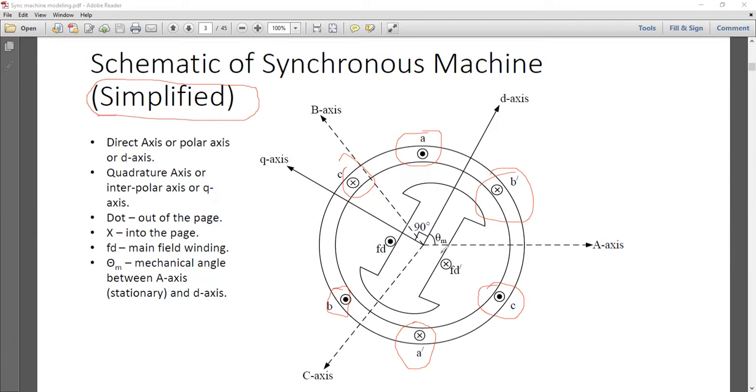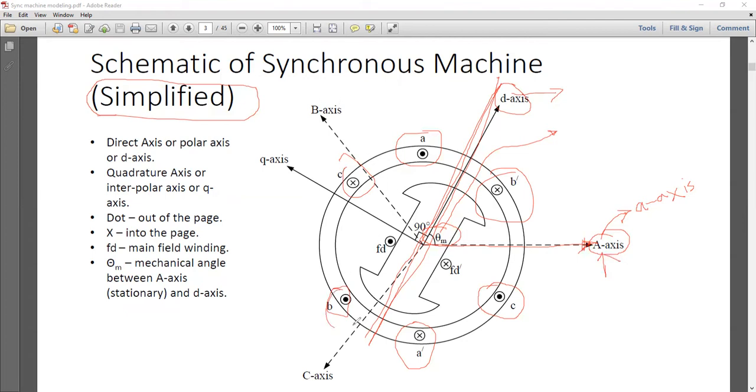Just to have another little bit of quick recap with this, theta m. What was theta m? This was the angle of the rotor axis, the rotor center axis, or the D axis, direct axis. That was the representation of the rotor position actually, and that rotor position is measured with respect to the A-axis MMF. This is the MMF for the A-axis current. Whatever current is flowing through this AA prime, due to that current flow, the direction of the magnetic flux being established is represented by this capital A-axis.